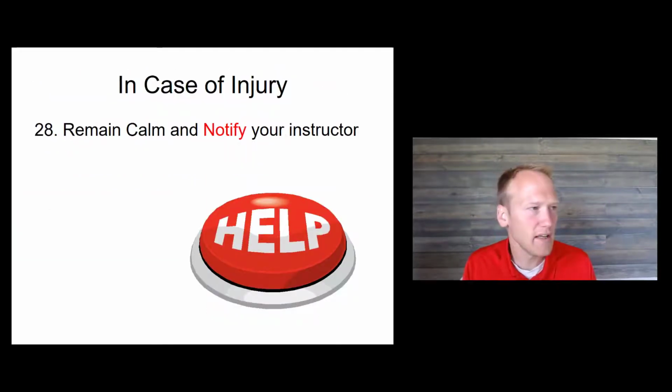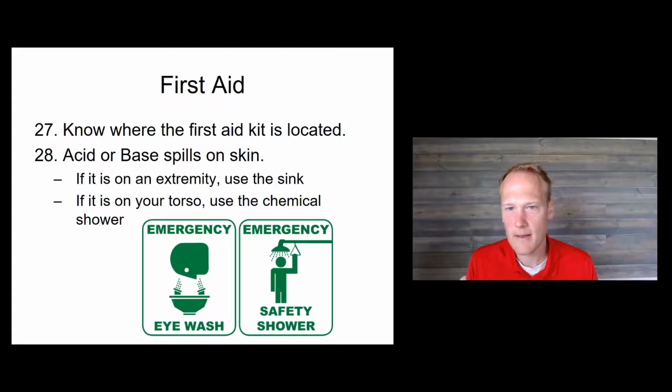If there's ever an injury, if you ever get a little burn on your hand or something, tell me about it, okay? Don't feel embarrassed. Don't feel like, I'm going to get in trouble. I need to know these things. A lot of times kids will break glass, or they'll get a little burn maybe on their finger from the Bunsen burner because they did something not so smart, and they don't want to tell me because they feel embarrassed. Just let me know so we can take a look at it, see if we need to send you to the nurse. It's okay. Things like this happen, but not very often. It's just we need to make sure we're doing everything we can to keep you guys safe.